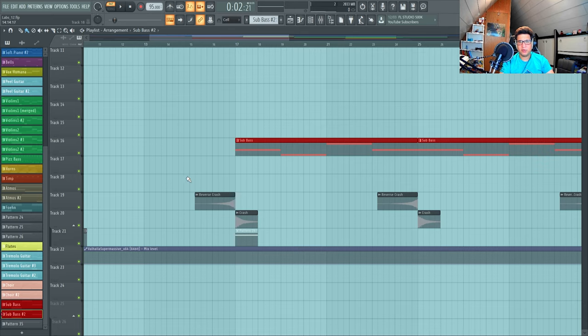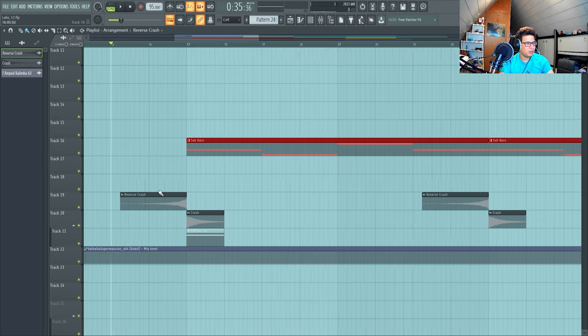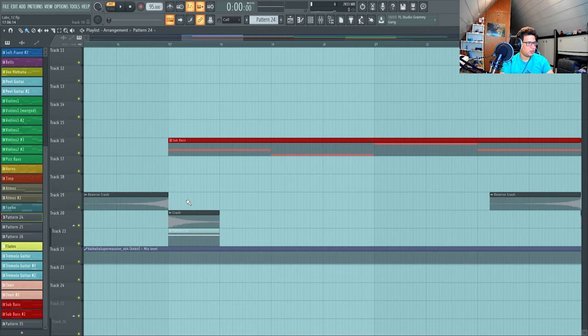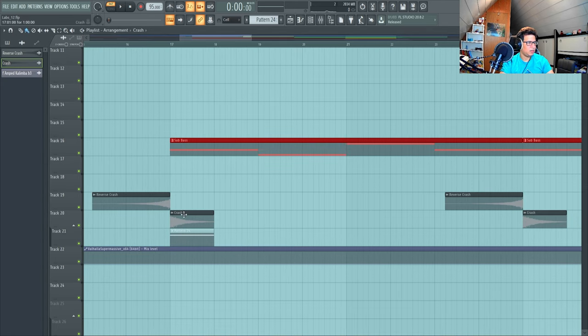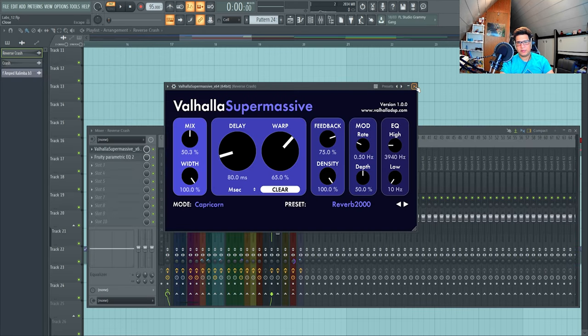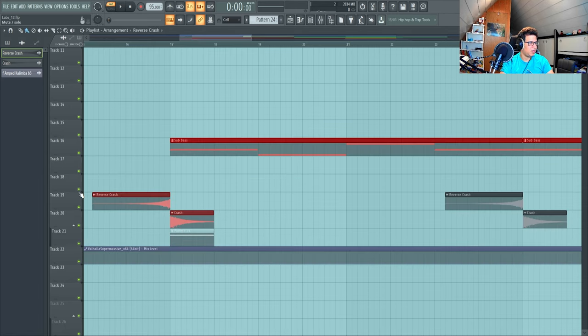And for the percussion, we don't need anything insane. It's a very minimal soundtrack. Just a bit of sprinkles here and there to give some flavor, I would say. So I've used this crash from the same library. And then I froze it, so I can control it better as a wave file, than as MIDI, I can see it better. And then I normalized it, I didn't do anything crazy. And then I copied it, and I reversed it. And on the reverse crash, I add some reverb. And a bit of EQ, of course, so we have in the end this effect.